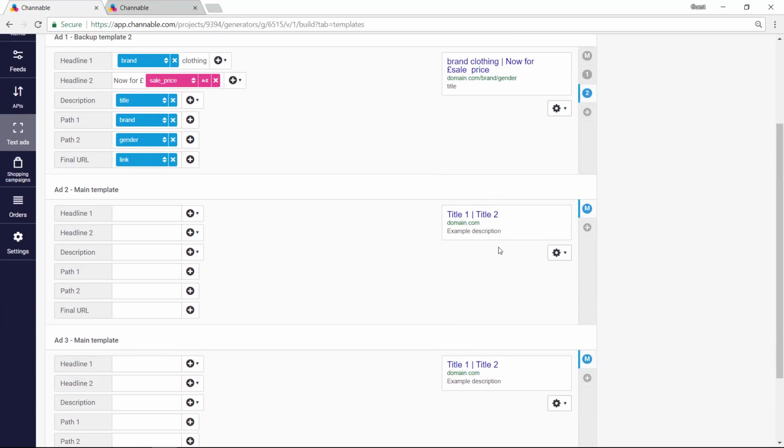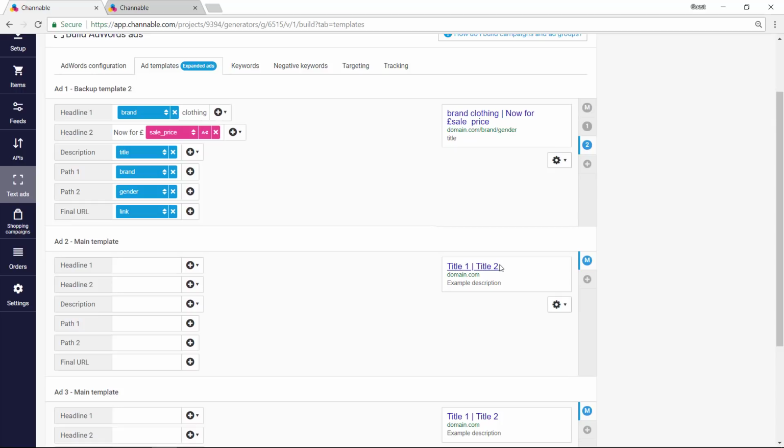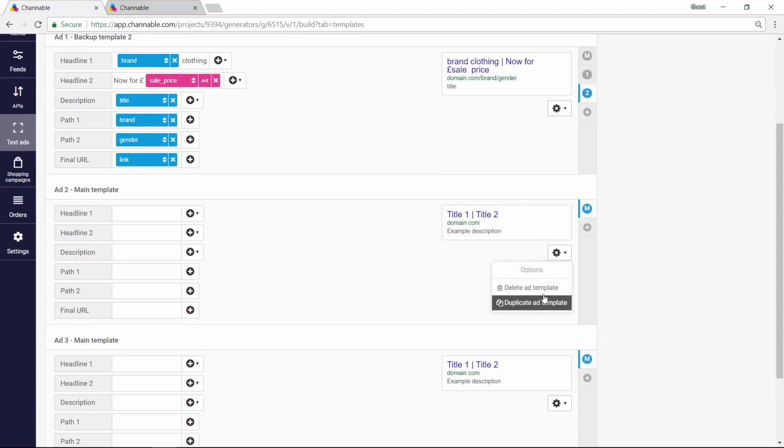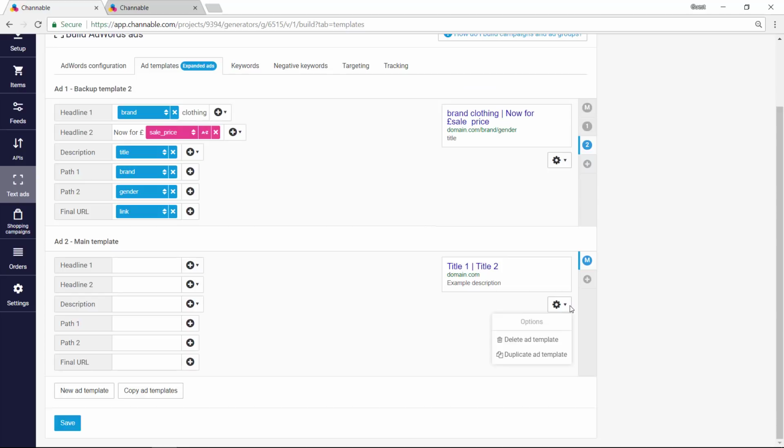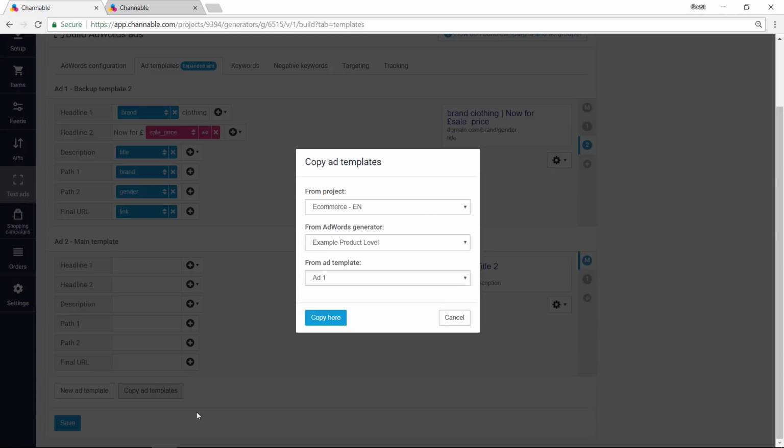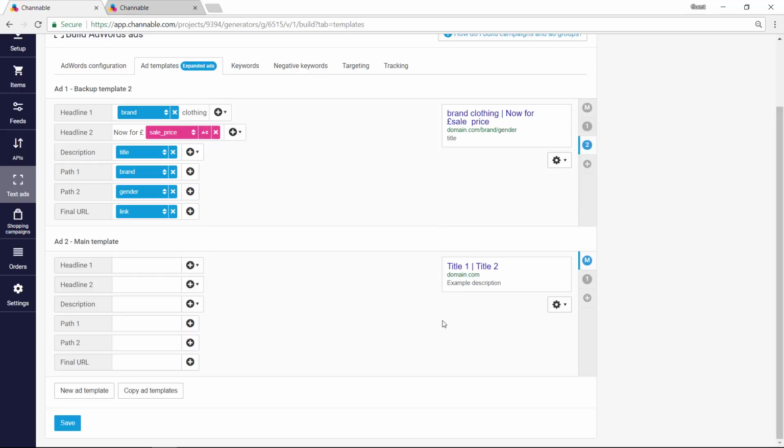So our tool is set up really flexible, like you saw with the campaigns and the ad groups. You can just create it just how you want it, and yeah, there are just a lot of possibilities. So it can be used in a lot of manners. So I'm just gonna delete this one, and yeah, what I wanted to show you before, there's also the duplicate ad template. So it just copies this one. You could also select the button over here, copy ad templates, and then you can copy an ad template from a different project. So those are the possibilities for copying.